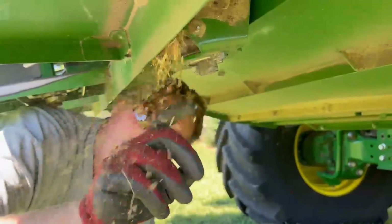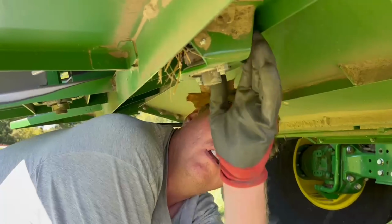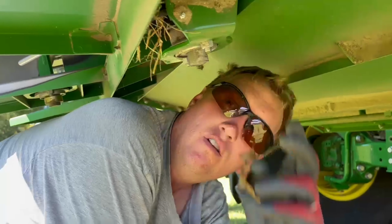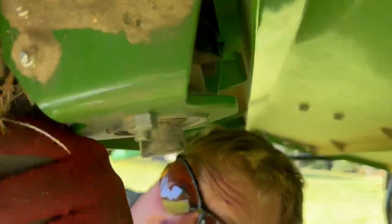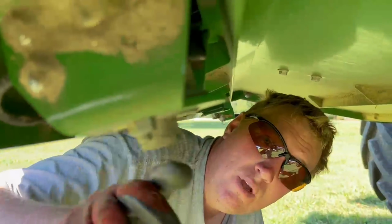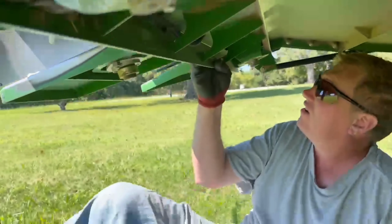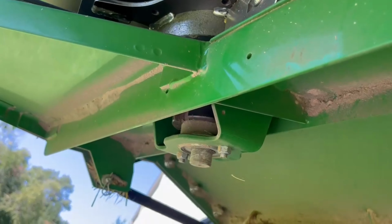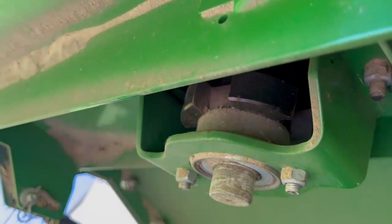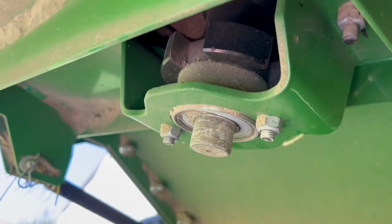I was told that some people have some trouble with debris getting on these right here. If you have trouble with these choppers and it won't let you adjust the speed, come back here and look and make sure you don't have stuff built up here. It won't either read speed right or it won't let you adjust your speed, or you'll adjust your speed and it won't be telling you the correct speed. Right in there, if you can see the sensor right here.